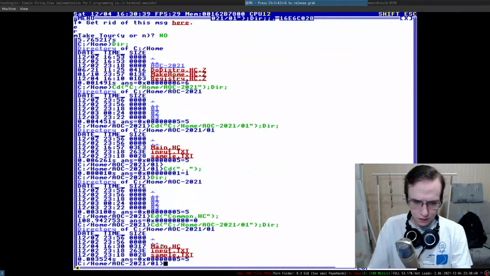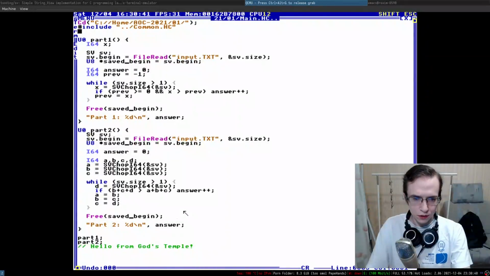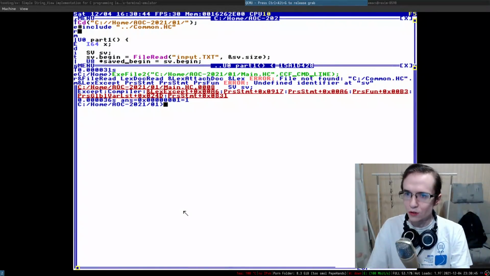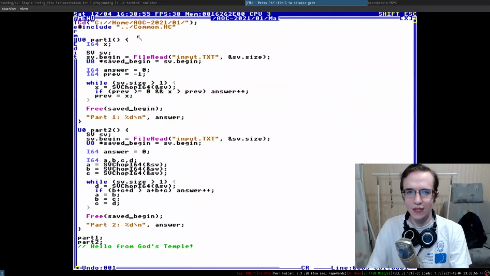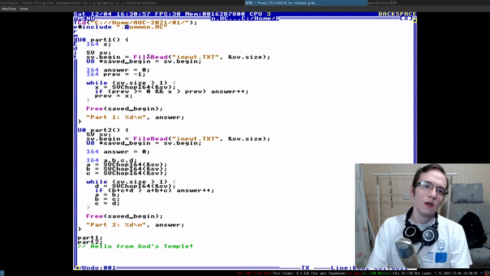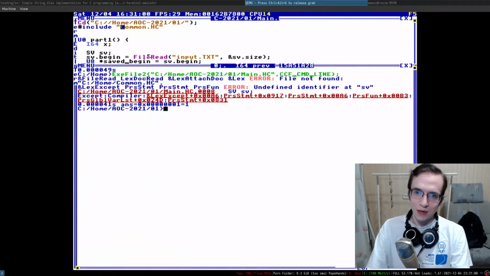So 01 HC. And if I try to compile this entire thing, okay, I got file not found, common HC. All right, that is very interesting. So it literally tried to find that thing in there, which doesn't make sense. Okay, so we're gonna have some problems with, oh boy, search paths.